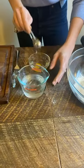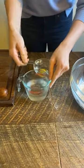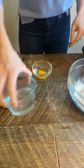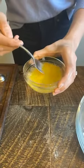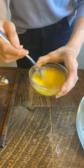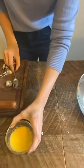So, 2.5 tablespoons. All right, like so. Now we're just gonna beat that together. Careful we don't lose it. That should be enough. And set that aside for just a second.